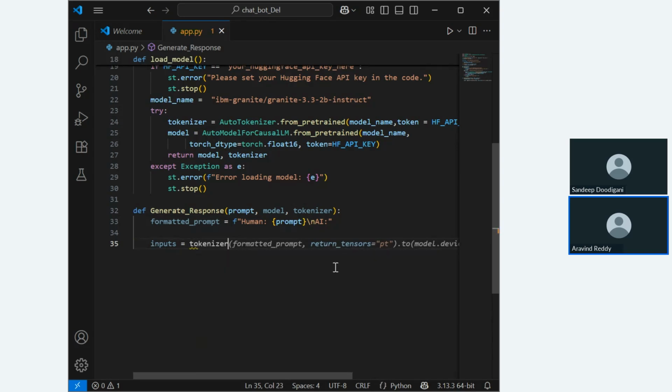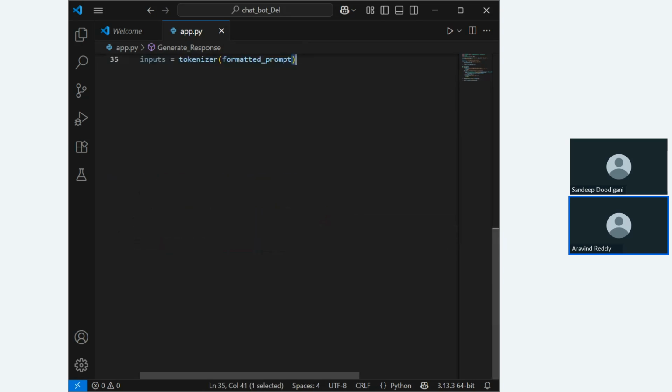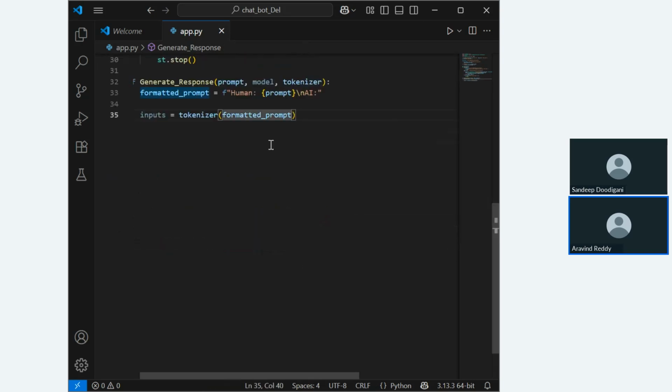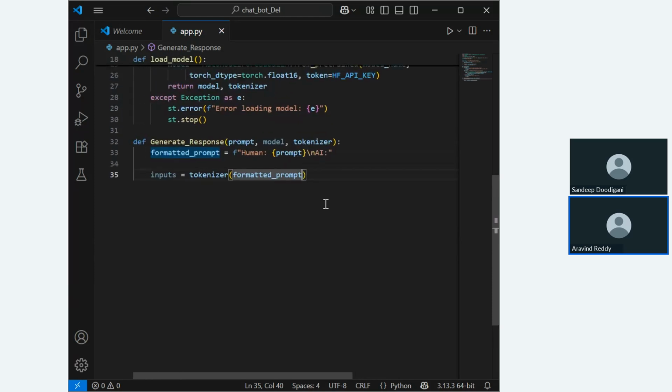I'll take the formatted input. Formatted prompt means this prompt we are passing here, guys. Don't worry about that.